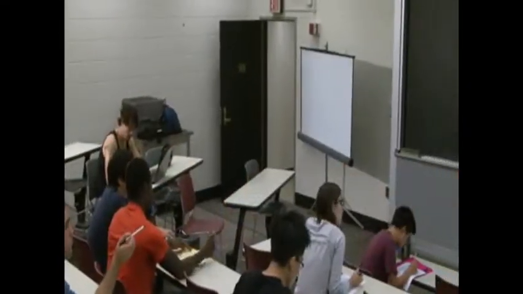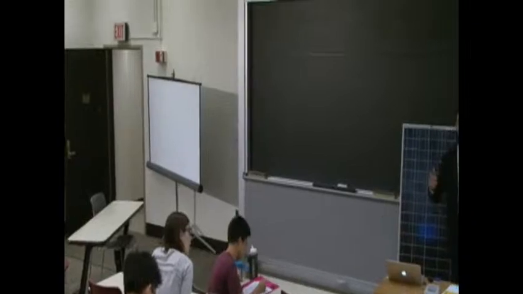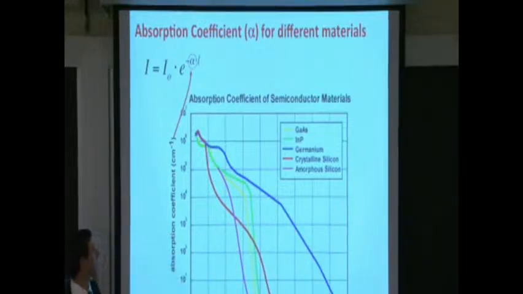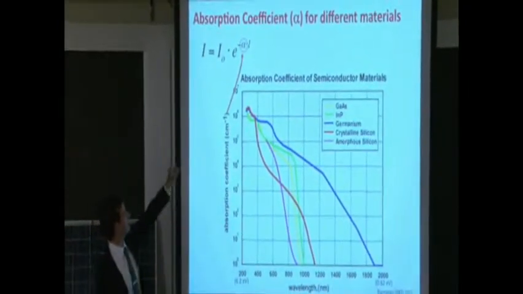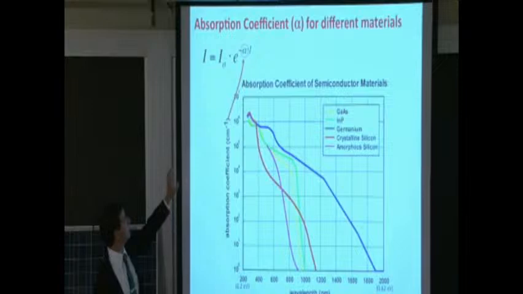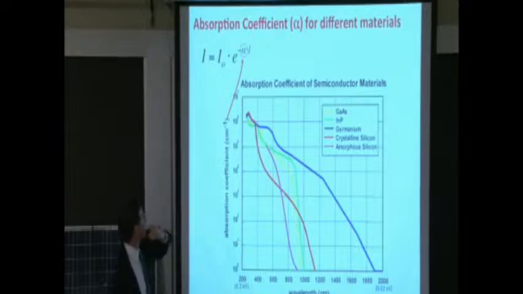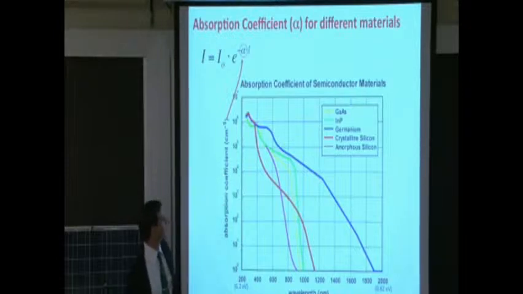To make sure people are setting this up right, I divided by I naught, right? To absorb 90% of the light, that would be 0.1, 1 minus 0.9. So as you're finalizing your calculations, I just wanted to make sure people set this up right. If we're absorbing 90% of the light, it means only 10% of the light is going out the other side. That means I is going to be 1/10 of I naught, or I divided by I naught is 0.1. Then we would take the log of both sides, typically, and solve for our L based on the alphas that we have here. Again, units of alpha would be in inverse centimeters.